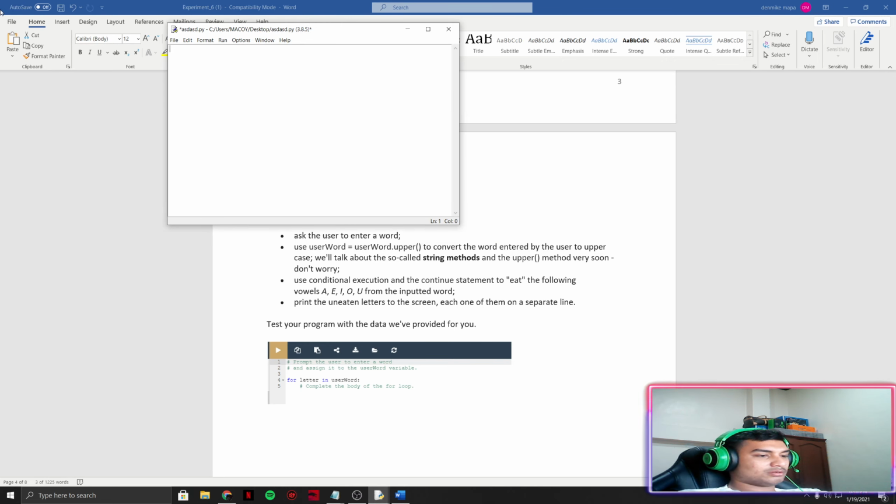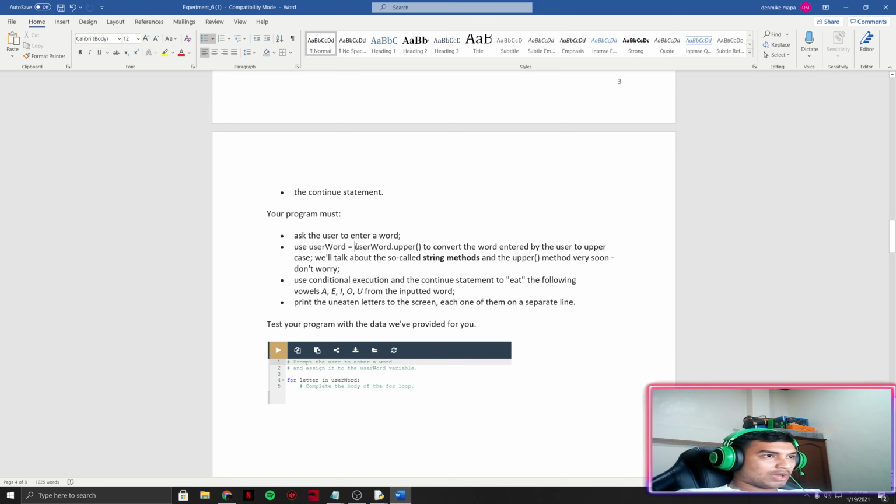User word is equals to input, then enter a word, then we will now copy this.